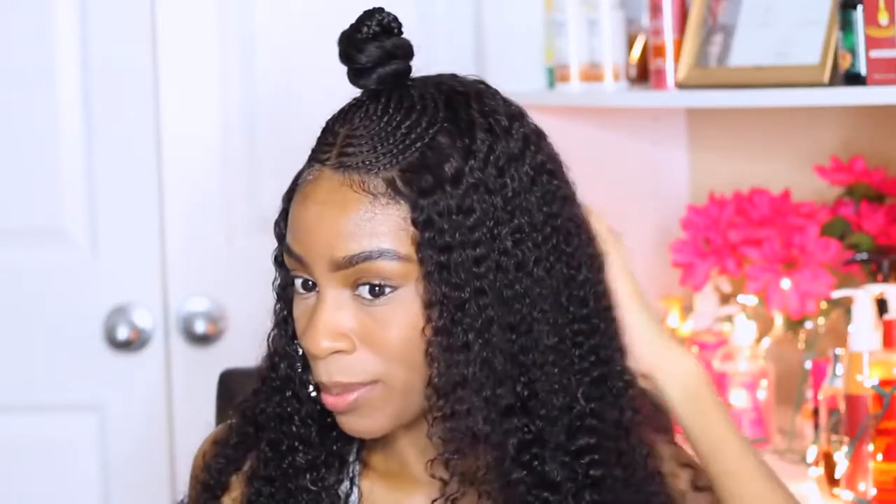The cap is a size medium. I would say if you're going to go for any of their cap sizes and you have a big head, always go for the largest one. This cap is super small — not the smallest I've seen, but it is super small. The back does not fit me all the way, which is the reason why I haven't really been wearing it up so much. Other than that it fits pretty good — the perimeter and everything fits really nice, it's just the back which is a little bit small.